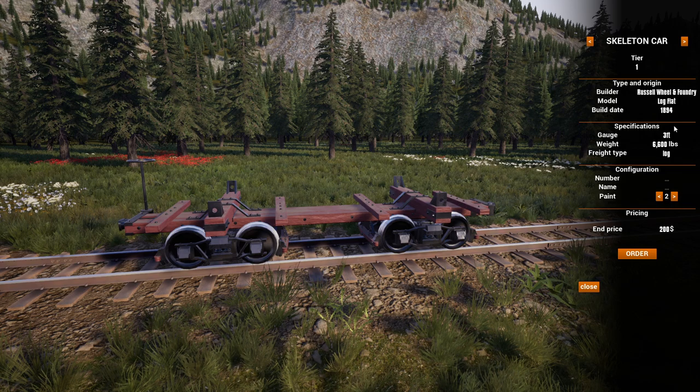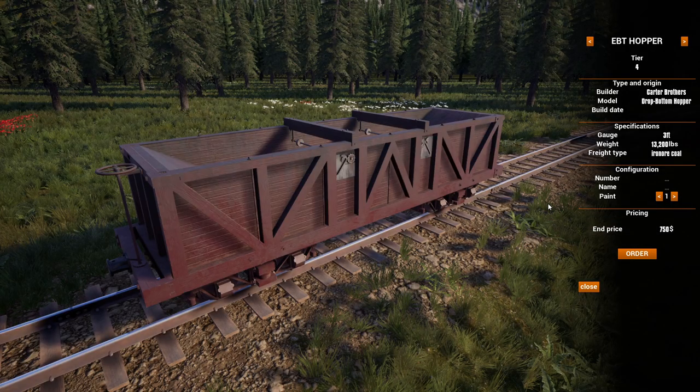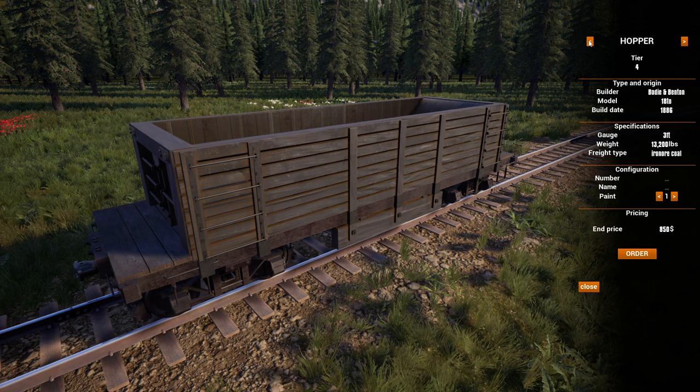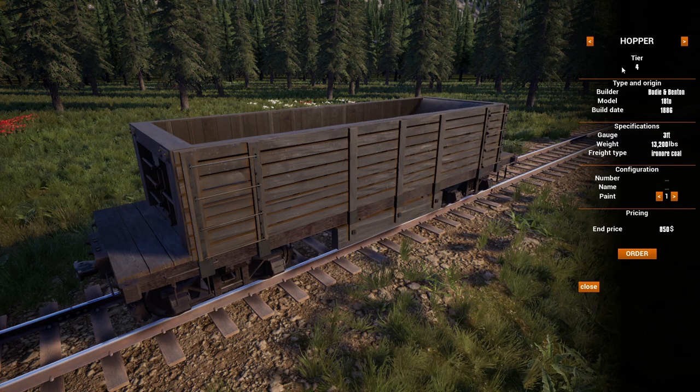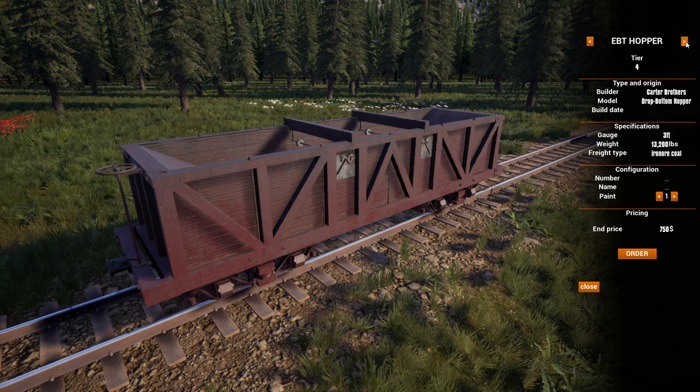Next up, that's new. We now have a new drop bottom hopper. This one's got smaller wheels. The other one that we have, our regular hopper, has larger wheels. So I guess what that says to me is that this one's more modern than this one. This one's probably a little bit older. Look at the gearing on the sides and stuff. Yeah, this one's definitely a more modern hopper than this guy.